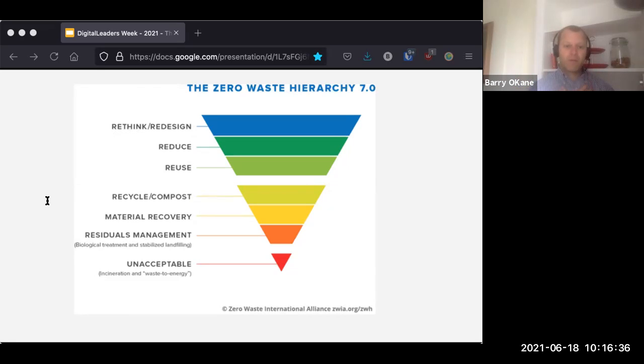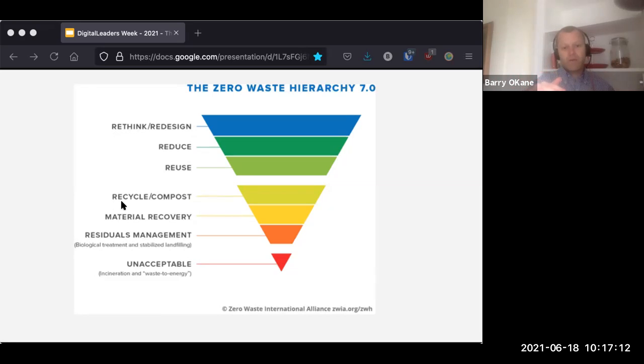So at the top, we've got rethink and redesign, which I think of as a way of looking at what alternatives there are to needing stuff at all. So in a broader holistic sense, thinking about systems to discourage needless consumption, but also more practically thinking about how we use and deliver services and goods in such a way that maybe we can rethink the ownership model, for example. That touches on things like reuse, renting and borrowing rather than buying new. It also covers rethinking the way products are designed and made in the first place.